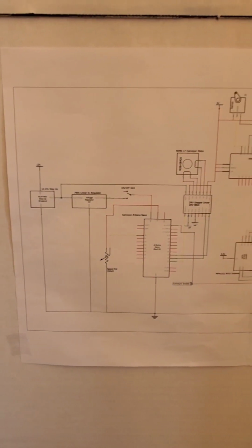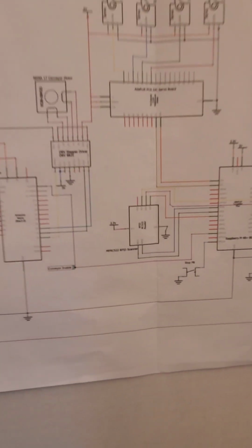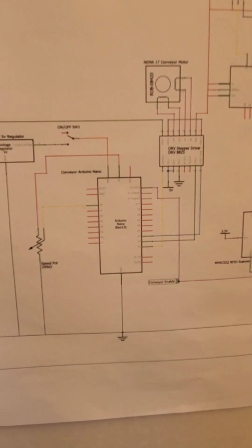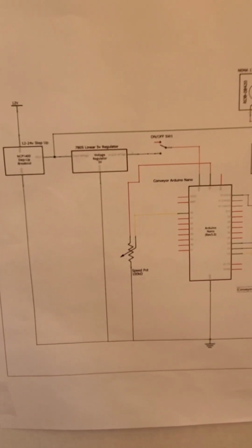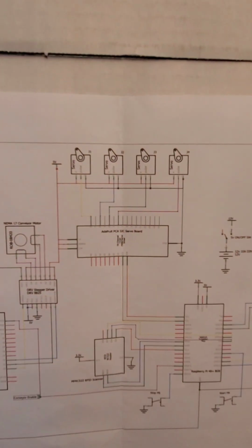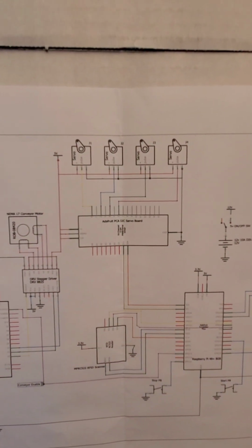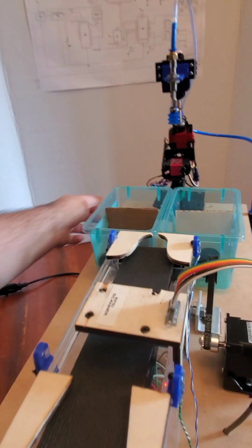And that's pretty much the system at a glance. I quickly put together a quick little schematic of some of the wiring. So I have my power supplies, my through beam sensors, my relays, my RFID reader, and we've got the Arduino with the stepper motor driver, stepper motor, the step-up converter, and the voltage regulator for the Arduino. And up there we've got the I2C servo driver with the servos. And that's pretty much it. That's a quick overview of the system.